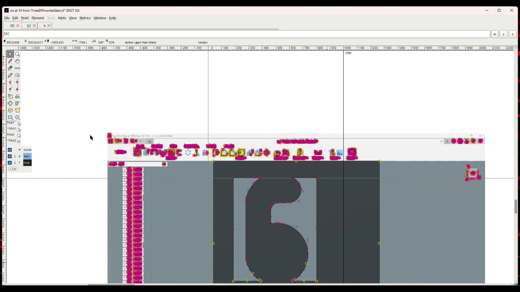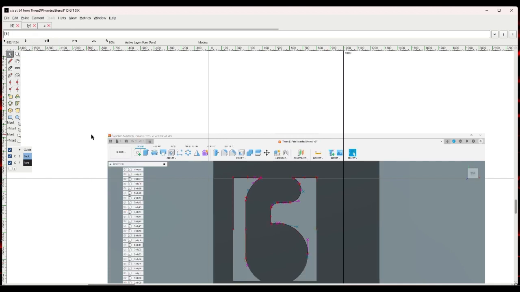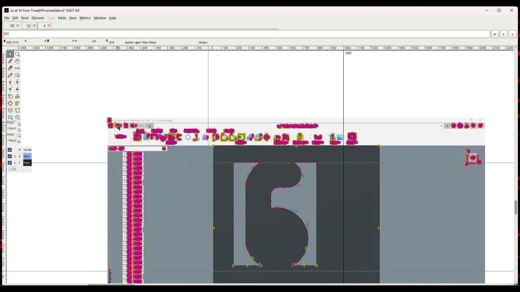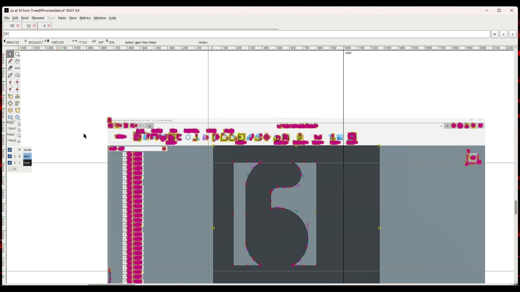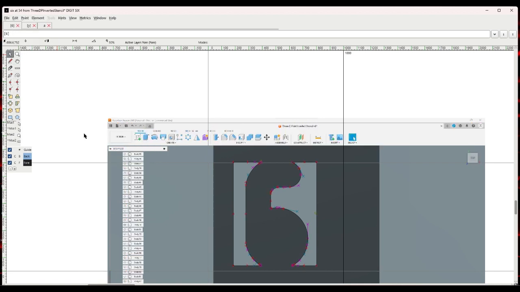Select not 6. Delete not 6. What? It did the thing again. Okay. It did the thing again. See? Okay, there's my 6. Okay. That's just weird.